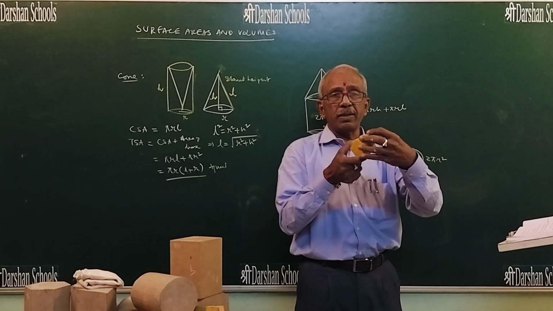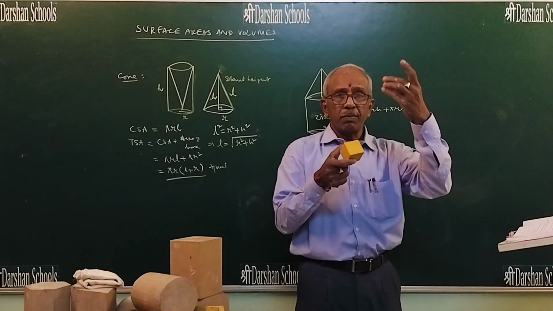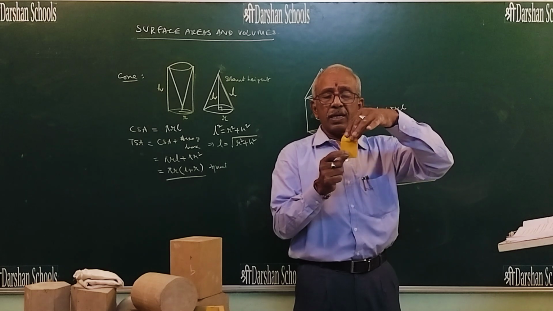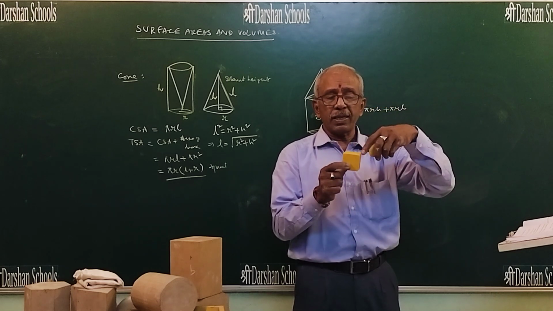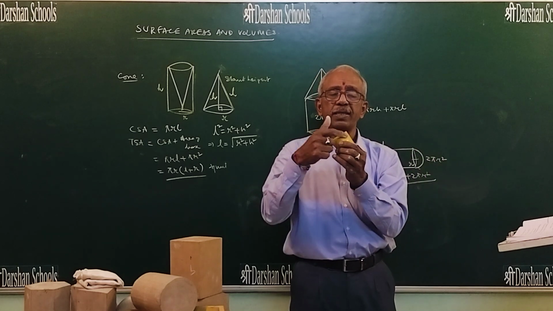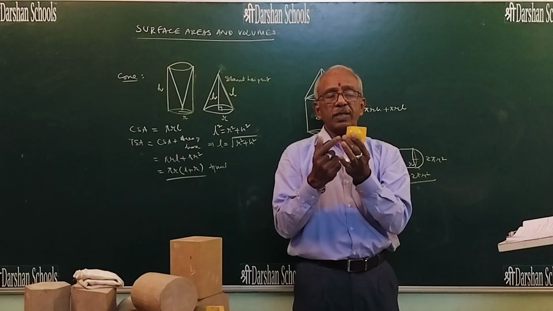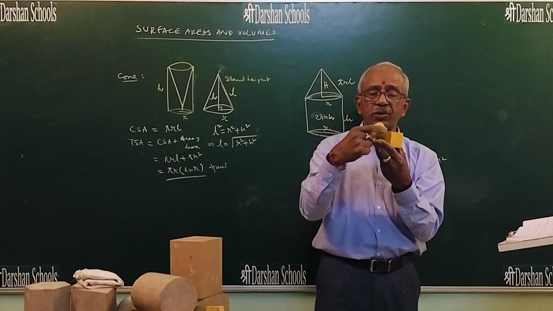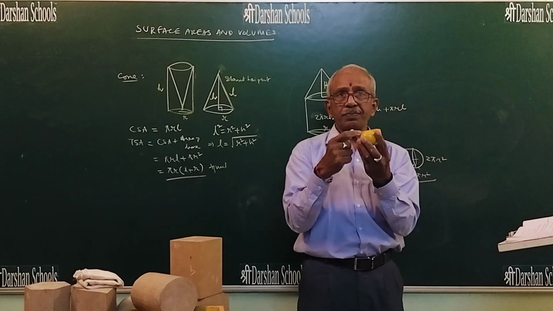This area is nothing but area of this surface minus the area of this circle. If I keep a circle here, this need not be painted. Only edges are to be painted. You can check. So the area of the surface, the square, minus area of the circle gives you the area that is to be painted here.